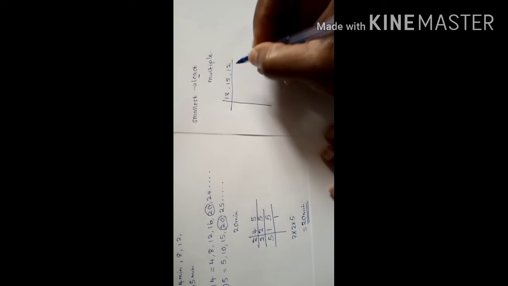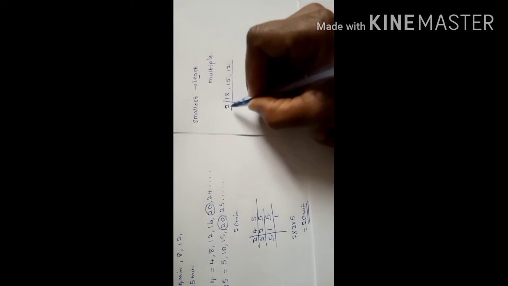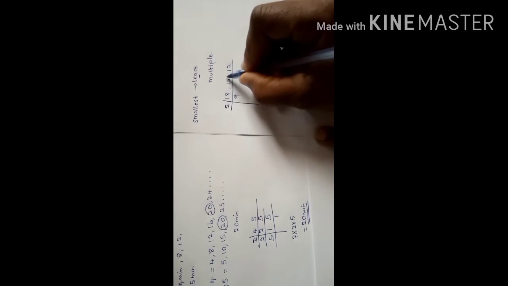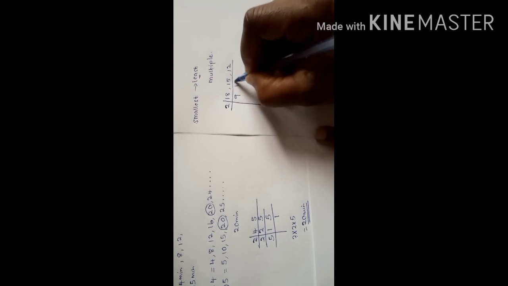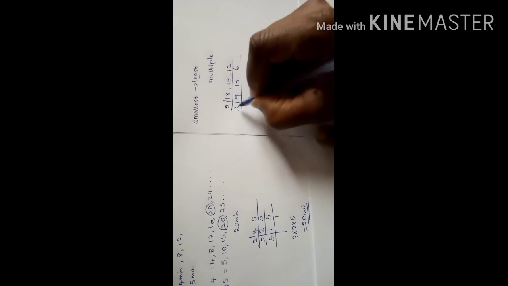So what's the first step in finding LCM? We said you look for the least factor that can divide any of the given numbers. So we start with the smallest, which is 2. 18 by 2 is 9. 15 by 2, 15 is not a multiple of 2. 15 remains as it is. 12 by 2 is 6. And then we can take factor 3. 9 divided by 3 is 3. 15 divided by 3 is 5. And 6 divided by 3 is 2.